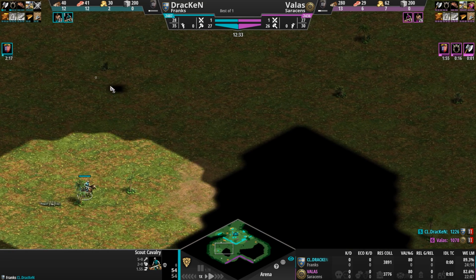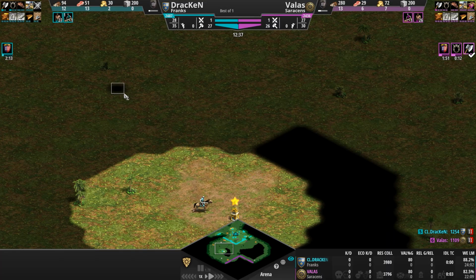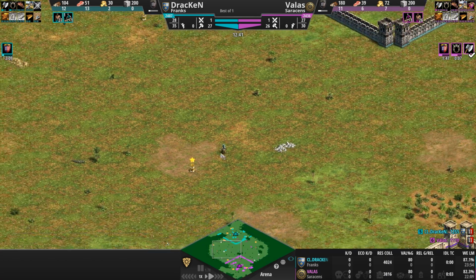Is he going to go back up to this one tile of darkness here? Imagine the relic was here. That would just be absolutely sour. But in any event, he discovers the third.